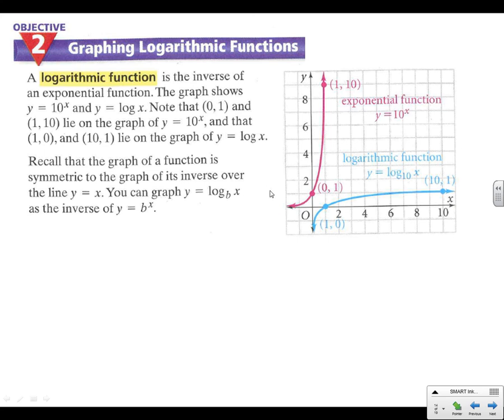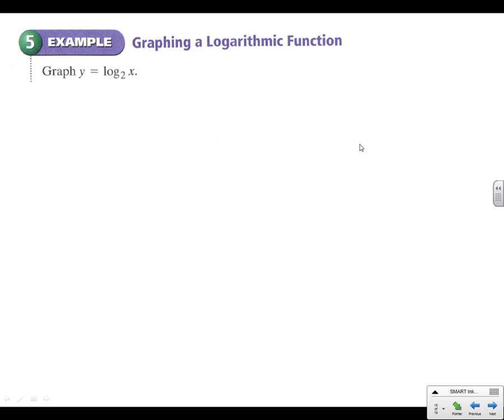So now when we do a logarithm, we're doing the inverse. We're rotated 90 degrees here. So now instead of a horizontal asymptote, we're going to have a vertical asymptote of x equals 0. X equals 0 going up. Look at the point 0, 1, it just switches to 1, 0. 1, 10 switches to 10, comma, 1. All right, so same thought process, just switching the x's and the y's.